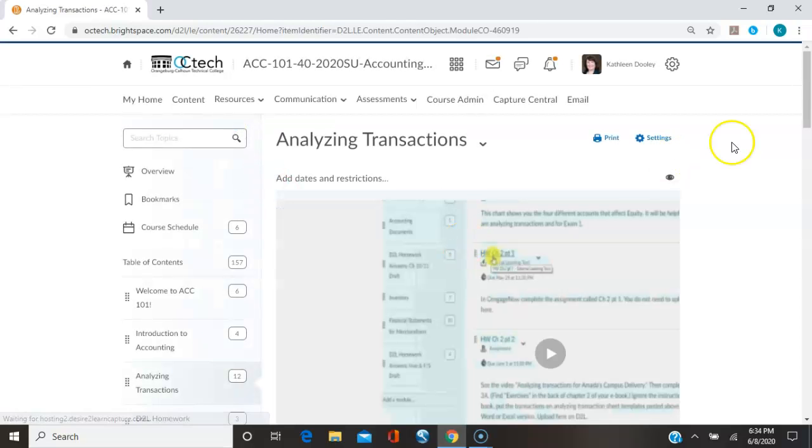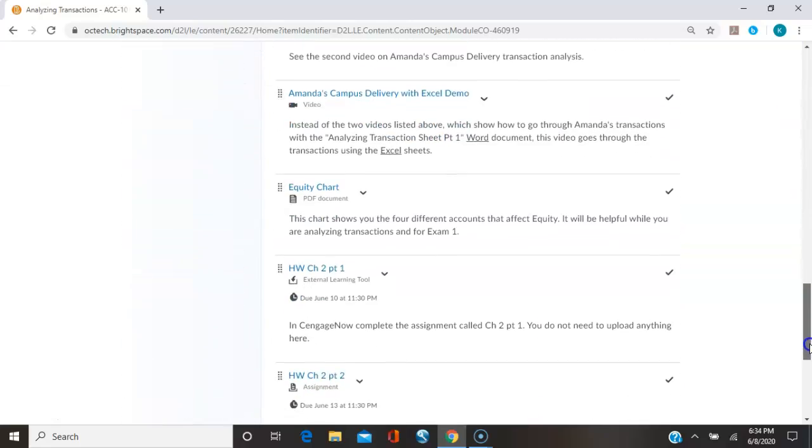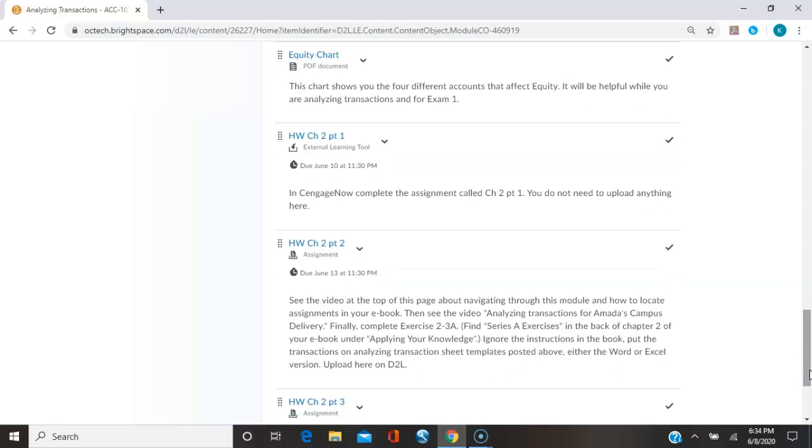Cengage will grade that assignment and tell you what your grade is for that assignment. I generally have vocabulary things. There's true, false, multiple choice in there, and they tend to have more vocabulary, some concept things, and maybe some real simple calculation things, and generally the due date is going to be a little bit sooner.